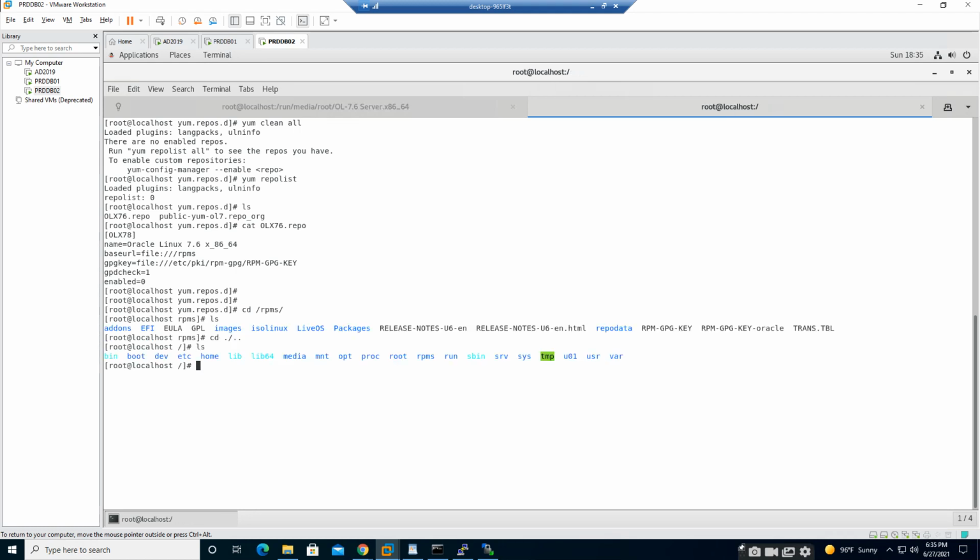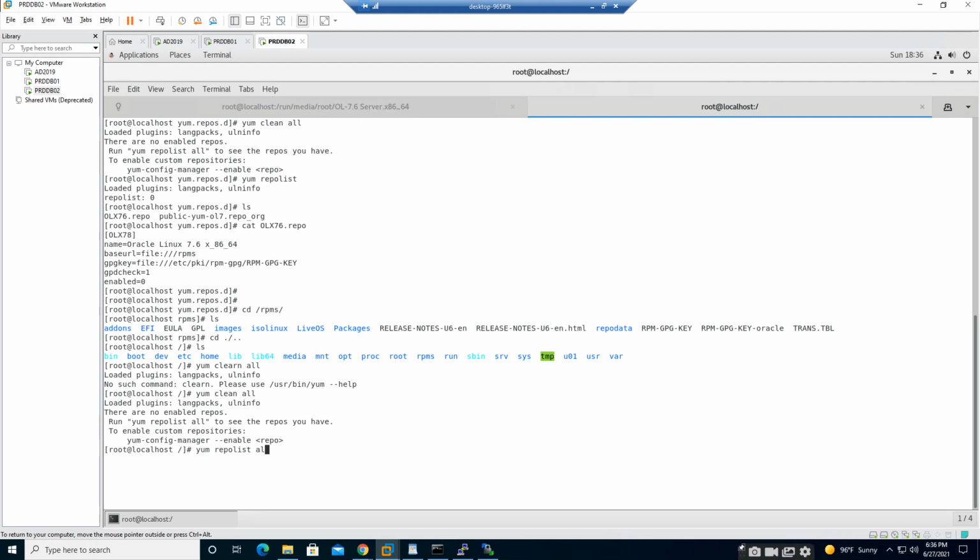These files are fine, then why is it not getting updated? Hmm. Clean all, then yum repolist all. It's saying disabled. Why is it saying disabled? Okay, here it is 7.8.